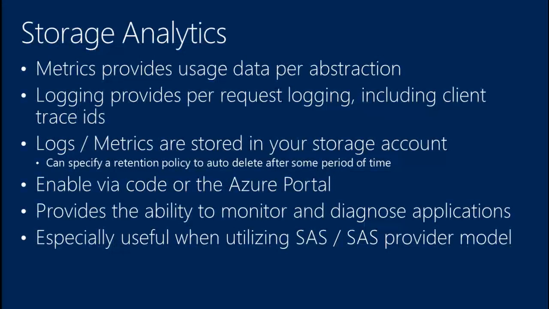We have 2 different things here. One's called metrics, one's called logging. Logging is a per-line log. Every time something is accessed, you get a log entry and a whole bunch of information about, for example, which client accessed it, what the URI, if they use SAS, things like that. Metrics is about usage, right? What was my ingress for this hour? What was my egress? How many times are these blobs being downloaded? Things like that. Logs and metrics are stored in your storage account.